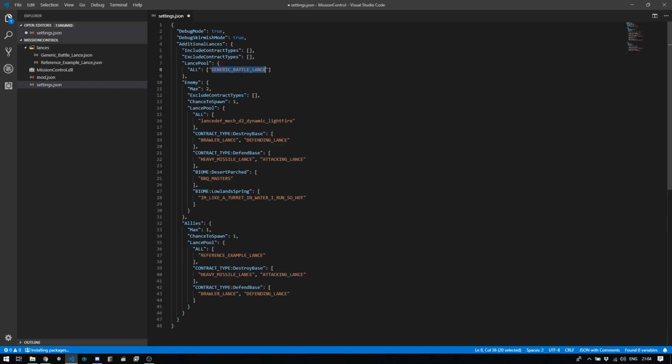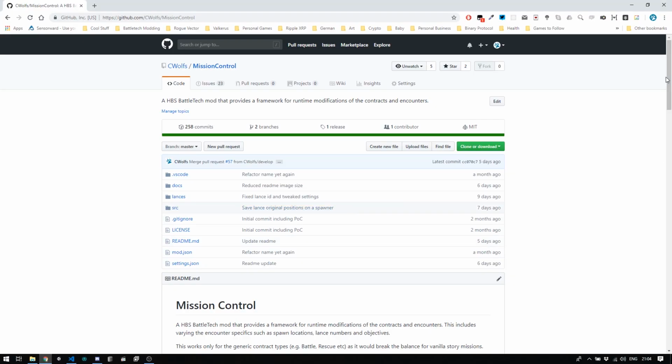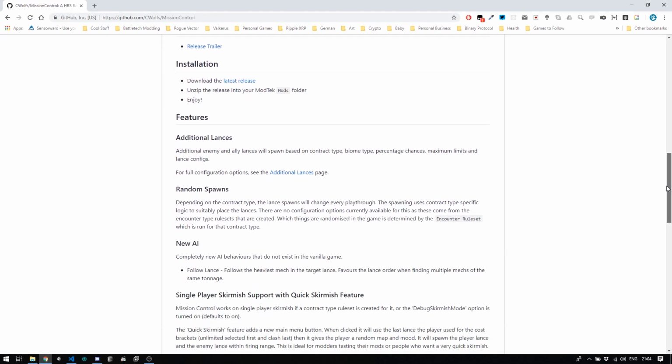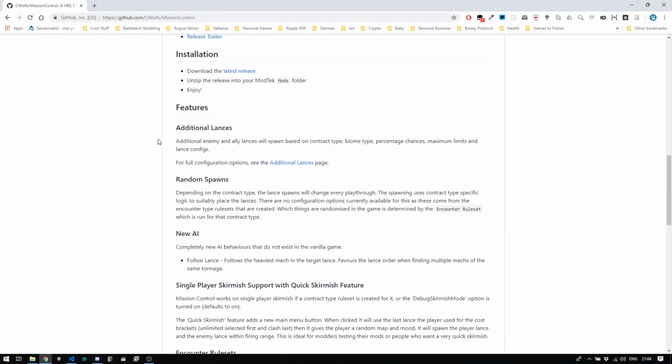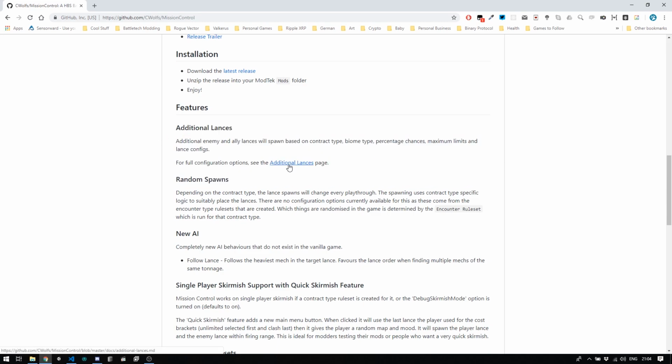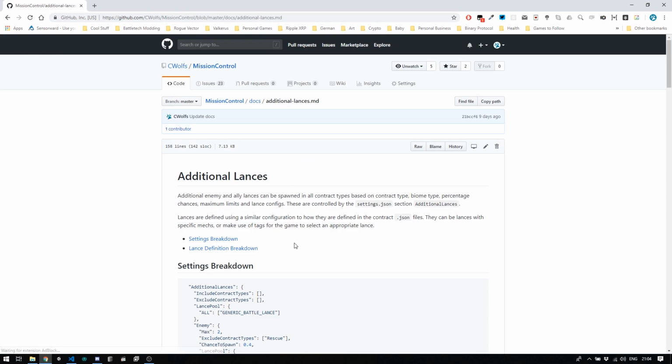Okay, so before we go any further, I would highly recommend that anyone who really wants to play around with the lancers should read the documentation that I've written. This is on GitHub, at github.com/seawolf/mission control. If you scroll down, you'll find the feature set, and you will find a section for additional lancers. And it's the full configuration option, that blue link there.